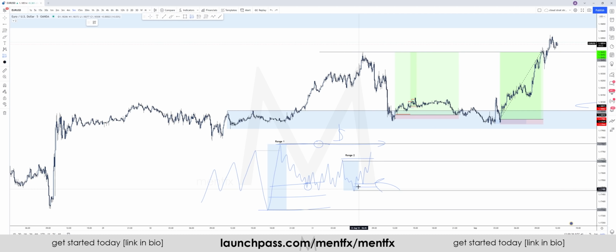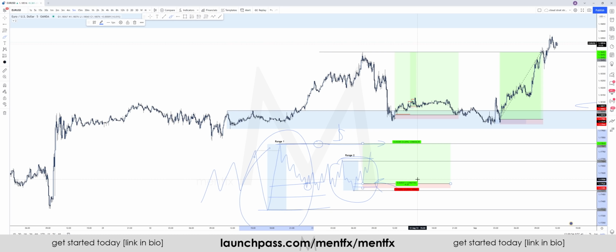And what we did is we basically looked to get involved right there. And as we did that, we didn't just target the top of the range one. Instead, we worked with the range two target and then the range one, because we understand that on multiple levels, there's always a number of structural plays being created. And as those structural plays are being created, there are going to be multiple points of liquidity that smart money can use to distribute into and continue short, or use to reaccumulate into and continue long. So that's kind of what happened here today, and we'll talk about that right now.